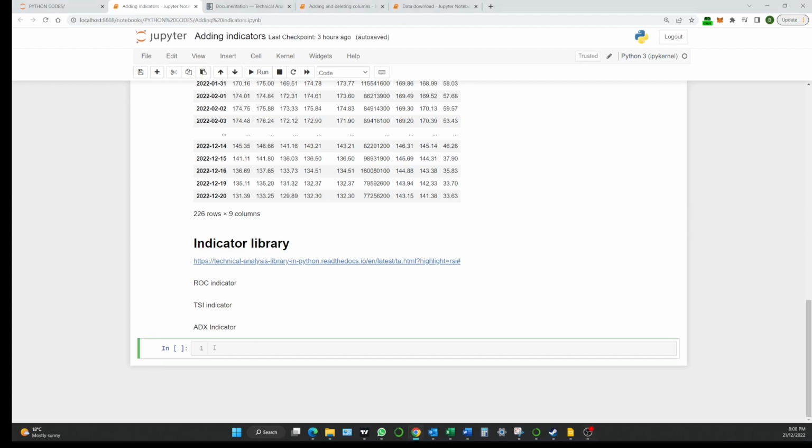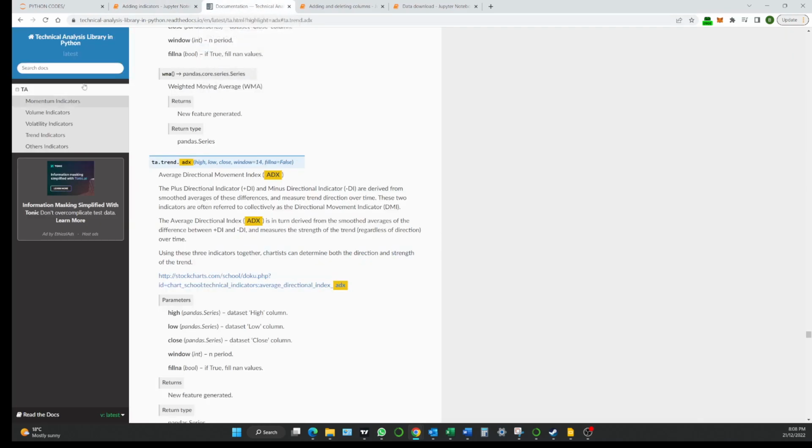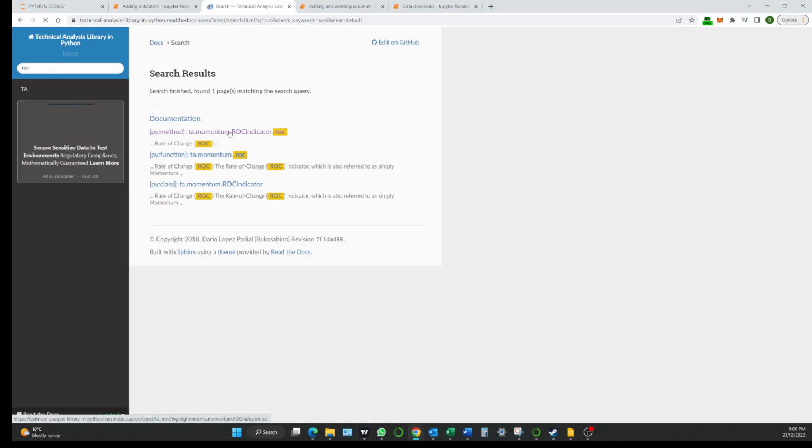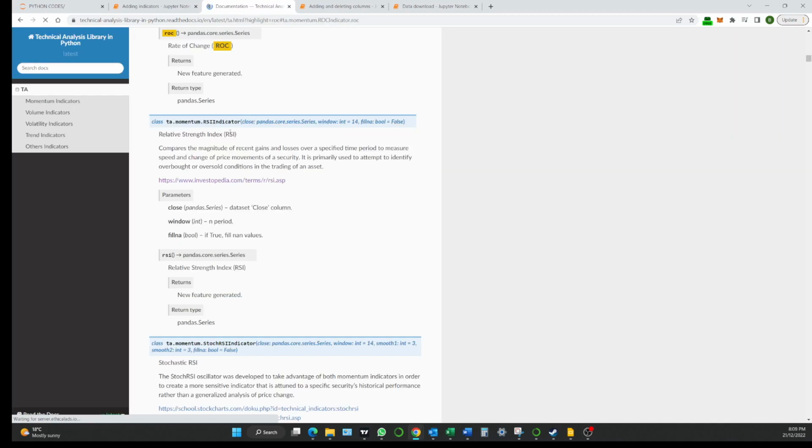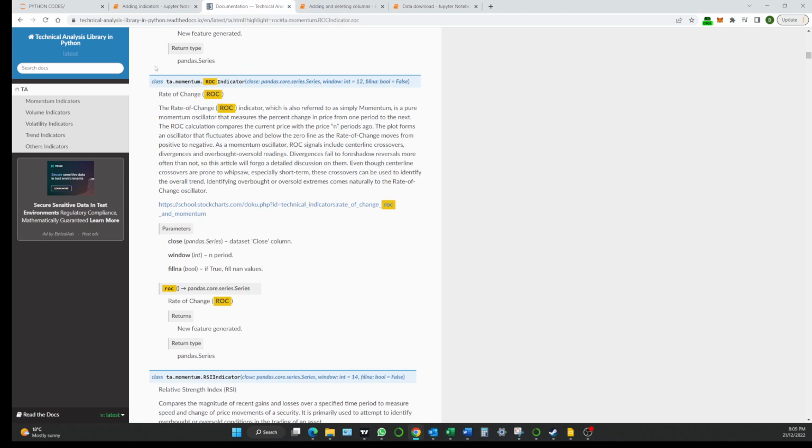First one, of course, is just the rate of change. So hopefully you managed to work it out. Before I do that, if we go into the documentation, this is one way you can do it. We search ROC up here, and we can see we've got the ROC. We'll scroll up. So here it all is. What we're really looking for here are the parameters.